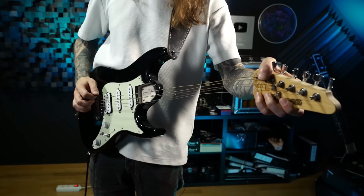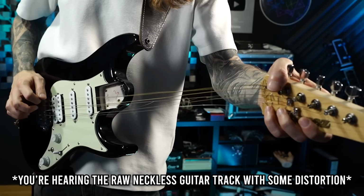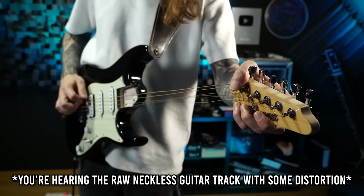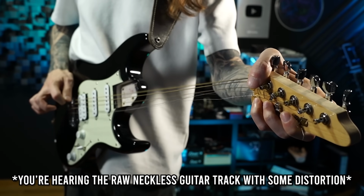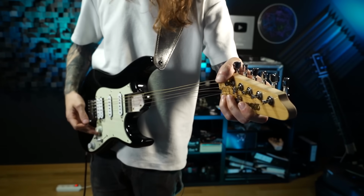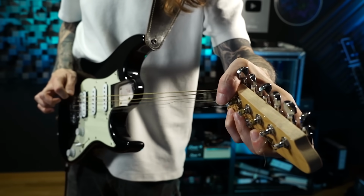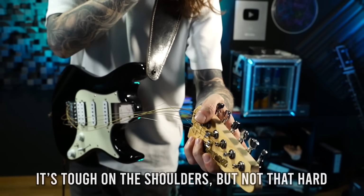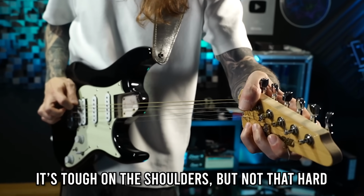You can start with a super loose neck like this, so you can barely hear any kind of pitch going on. But as soon as I start pulling the headstock, a lot of people thought I was using a normal guitar with a whammy bar and I was faking the video this way, but quite honestly, this would have been much more work. It's actually quite easy, except for the shoulder pain, to pull the headstock like this and to just use your ears to find the right pitch that you want.